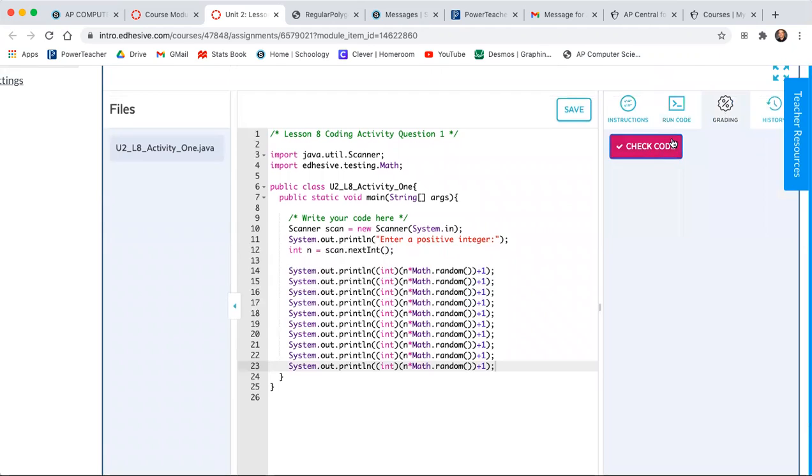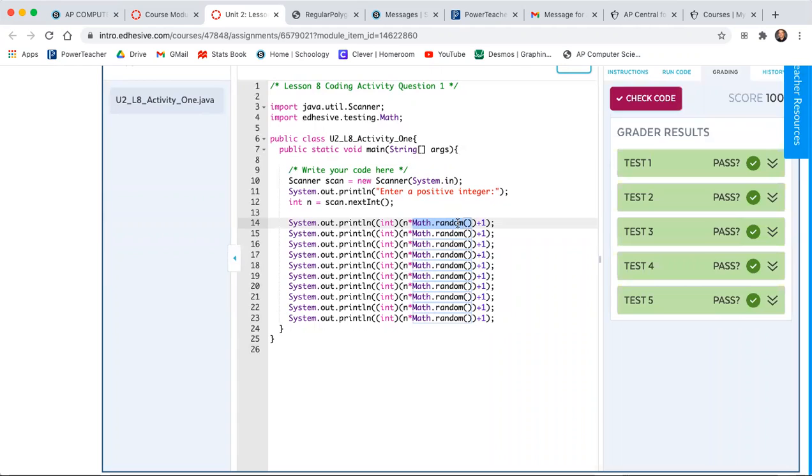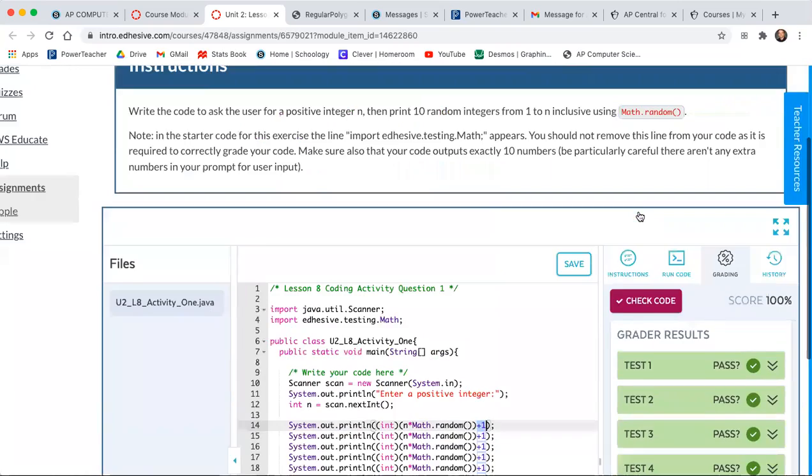If we go to the grading, I think everything should be fine. Just remember, whenever you're calling this math.random function, it's only going to return a value between 0 and 1, not inclusive. It's not actually going to return 1, just a decimal very, very close to 1. And then just by multiplying by the range, essentially, that you want, you can specify integers by casting. And then if you don't want to include 0 in your numbers, you can add 1 out here. Fantastic. Everything looks good in this code.